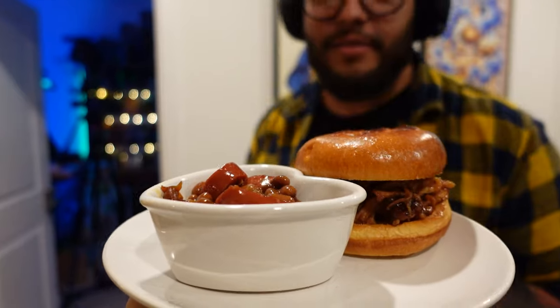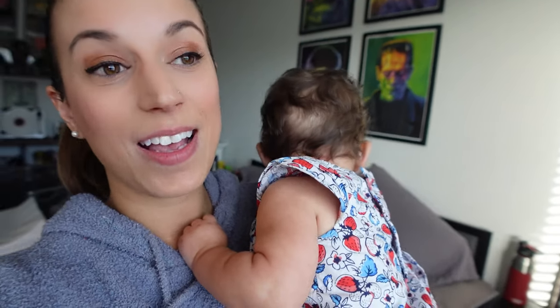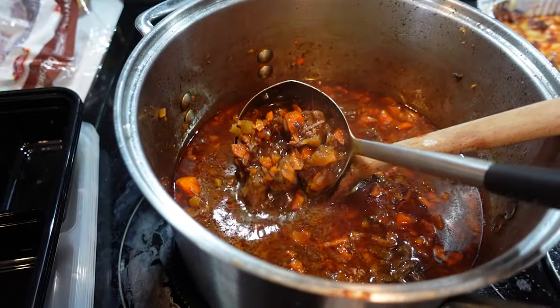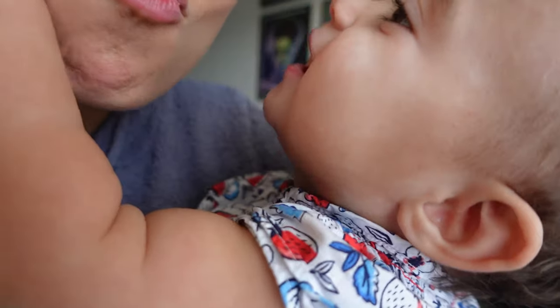We have a sweet and spicy super tender pulled pork which you can shred and toss with your favorite barbecue sauce and it is divine. I also share a recipe for some really easy baked beans to go with the pulled pork, as well as one of my favorite soups ever and the world's best lasagna recipe. You must try it. Then we have a delicious Sunday stew and a chicken pot pie. Comfort food at its best. I hope you're hungry. Let's get started.